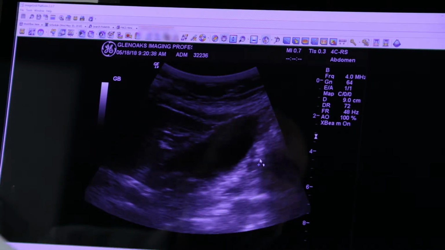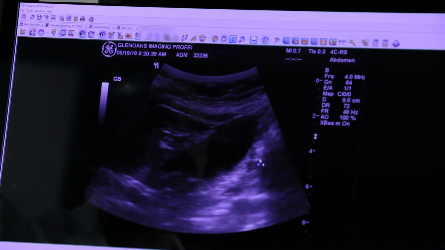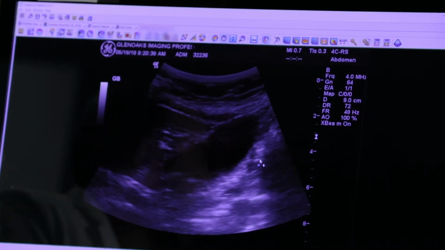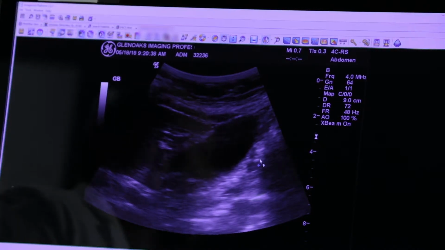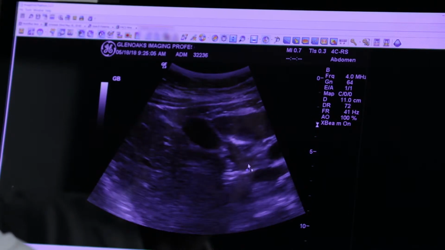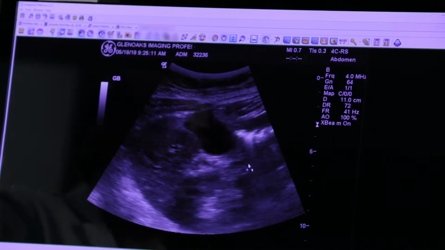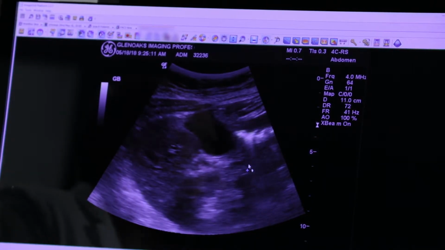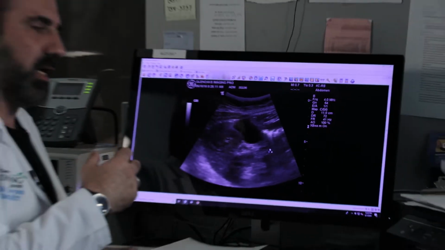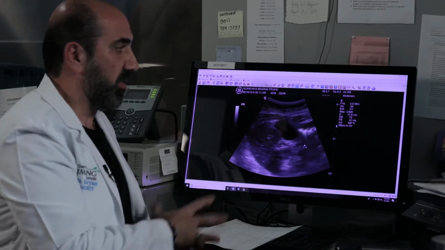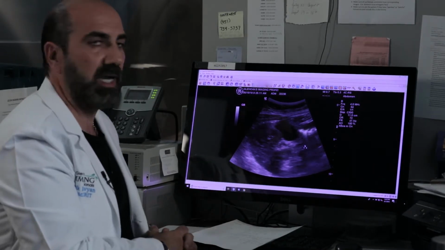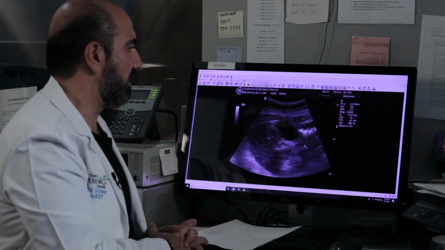Ultrasound is done in two different planes: sagittal or transverse, or horizontal and vertical. It's one of the initial tools to start a diagnosis, and it's a good startup to rule out anything. It's an initial modality before they get to CTs, MRs, or X-rays to rule out any kind of abdominal abnormalities.